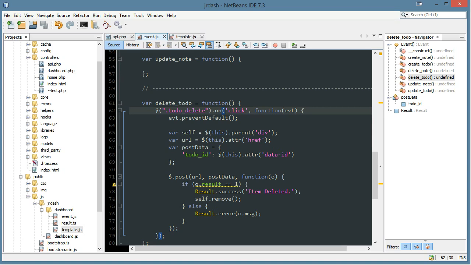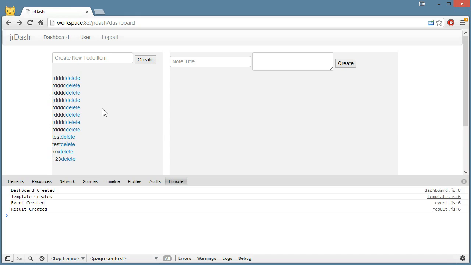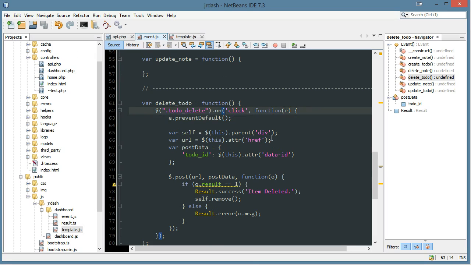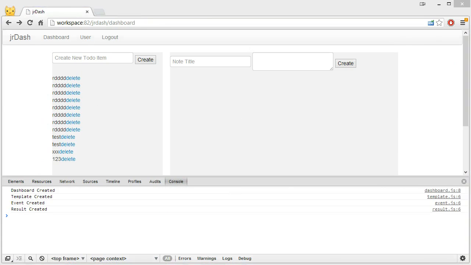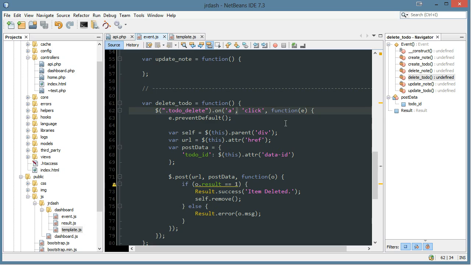Okay. Well, if evt.prevent default, I'll just change that to E because it's confusing me. On click, refresh. So that's not binding properly. There was a little funny change here where sometimes you have to pass in what it is. Let me go back here. So this might have to be the second guy. Click A. Weird thing is that is an anchor, so I'll have to change this. How annoying. A to do delete. Let me try that real quick.